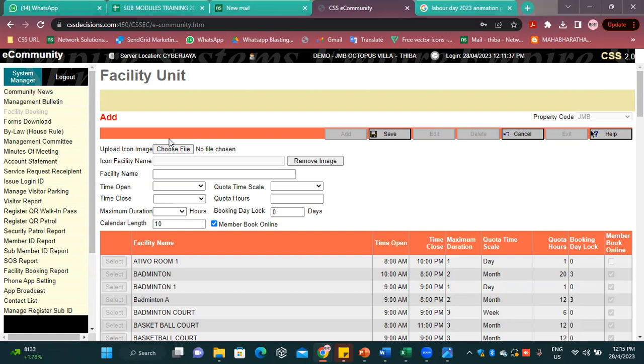If you have, you can upload. If not, no problem. And then facilities name. What facilities I want to put? Level 4.